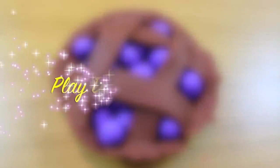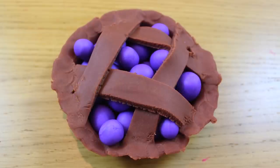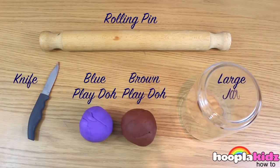Today we are going to be making a really cute Play-Doh Blueberry Pie. Now these are super fun to make and really delicious looking. All you'll need is a knife, a rolling pin, some blue Play-Doh, some brown Play-Doh, and a large jar.